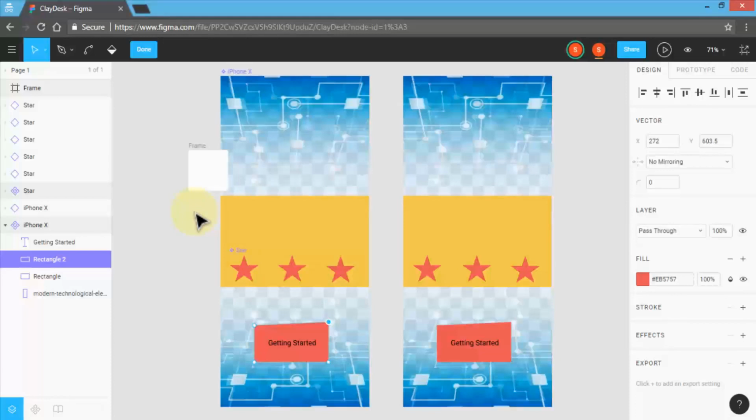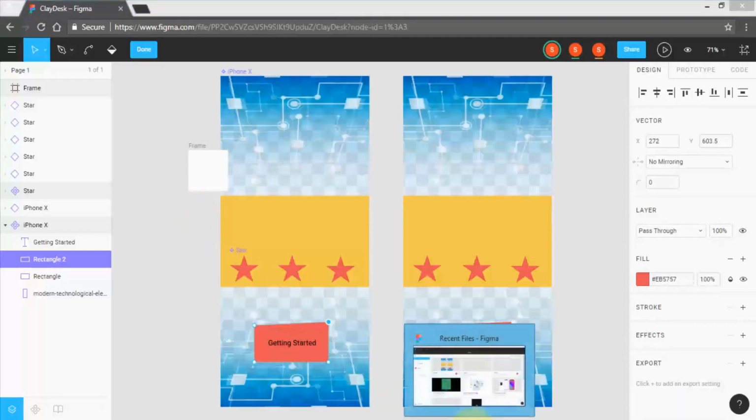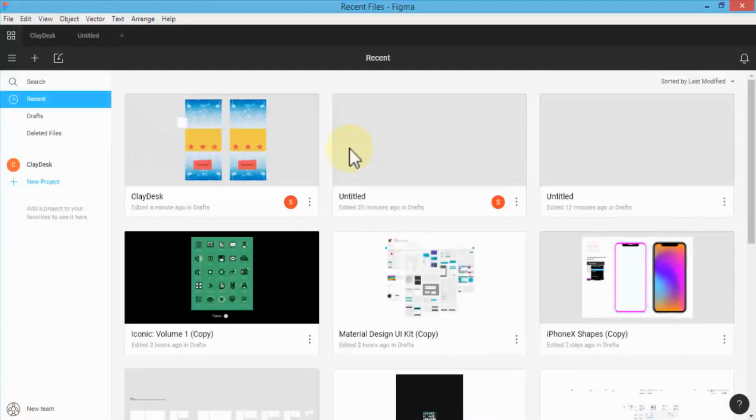Next, let me show you the desktop version. Remember your homework? So I'm going to show you the desktop version. It's much easier to work within the desktop version, and I'm going to show you the subtle difference as well between the online version of Figma and the desktop. So let me go ahead and switch to my desktop app. Okay, let me go ahead and click on the desktop app. And this is what it looks like.